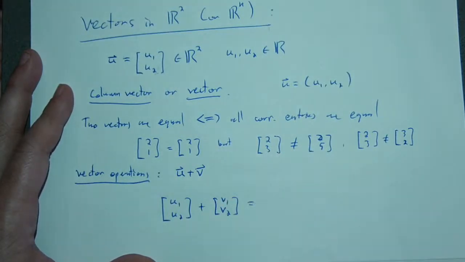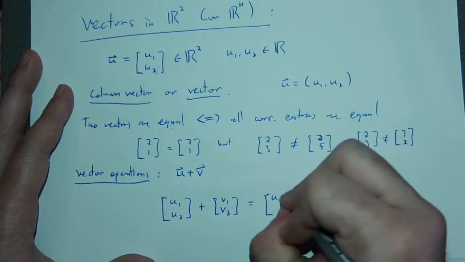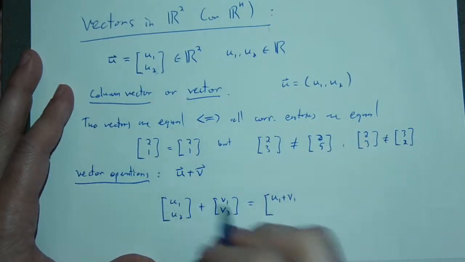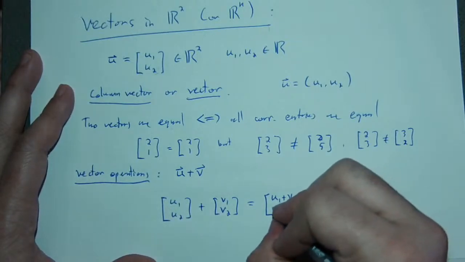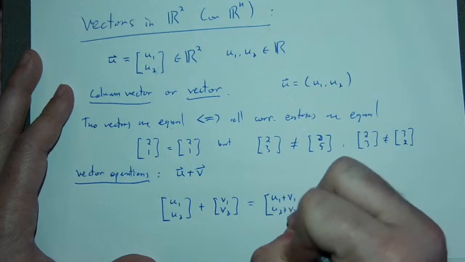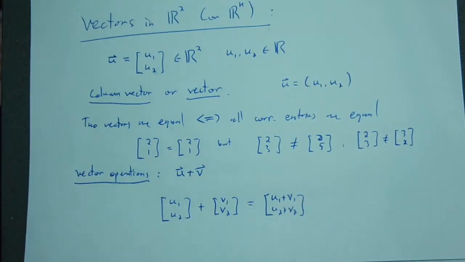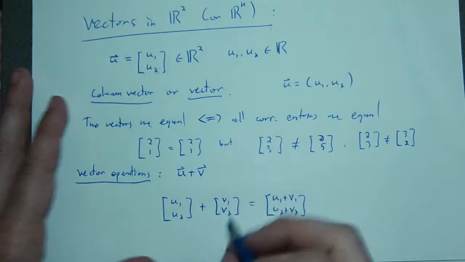And this is done component-wise. So in the first slot, it's the sum of the things in the first slots of both of these vectors. Same thing for the second slot. All right, so that's how that goes. But you already know that. You've already seen how to add two vectors. So this is how I do u plus v.